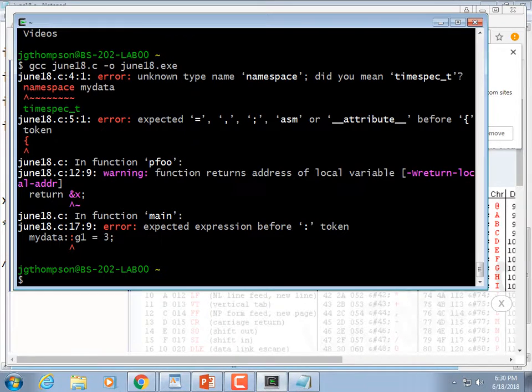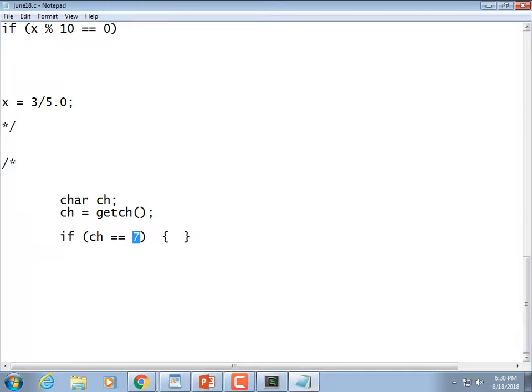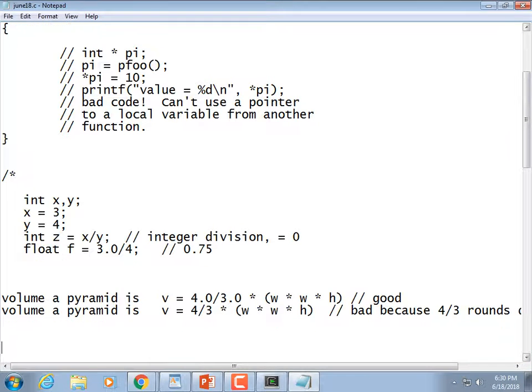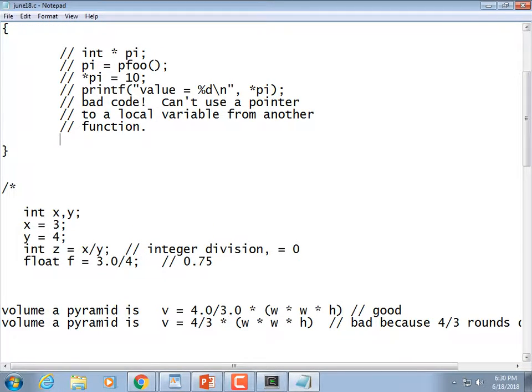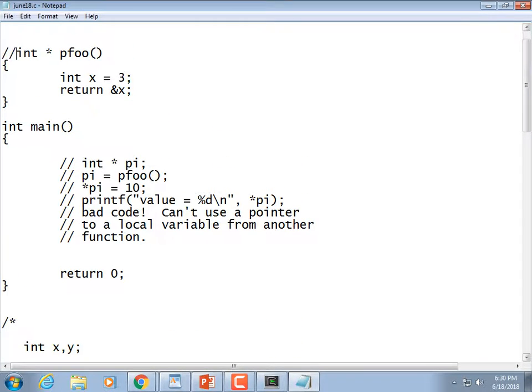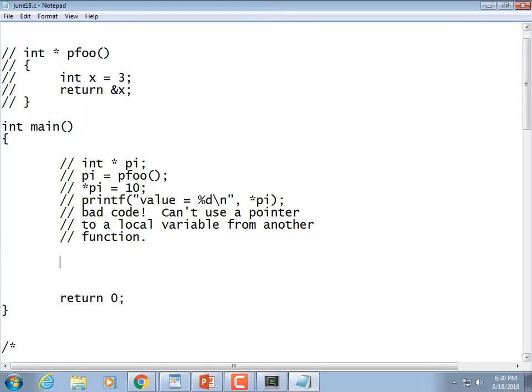I'm going to go back to my program here. Have I completely messed myself up by having too many of these? No. All right, my code is looking kind of lame, so I'm going to put a return 0 at the end of it. Before that, I'm going to declare a character. I'm in main now, and I commented out everything else. I'm going to keep getting that warning until I get rid of this foo function, so I'm going to comment that out too. I should not be putting my notes and my program all in the same code. Okay, so I'm going to declare a character, char ch.